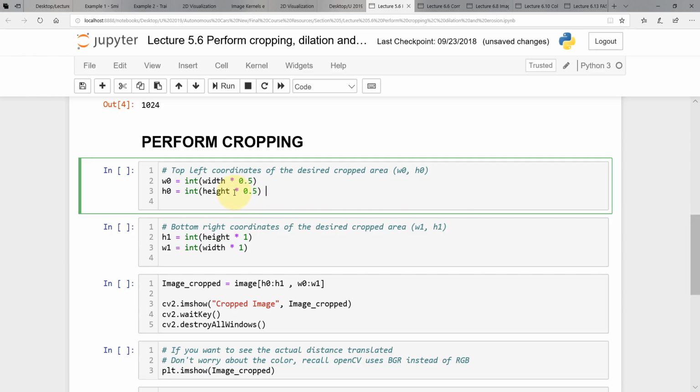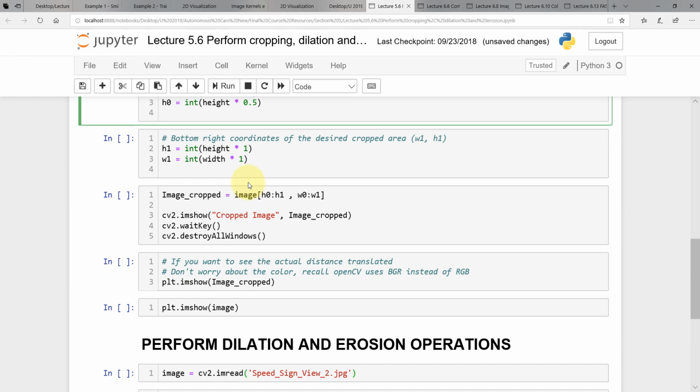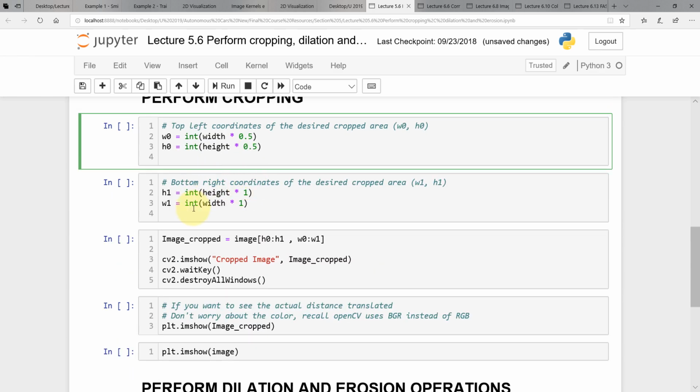So here I'm going to specify the width divided by 2 and height divided by 2. The next step is to specify the bottom right coordinates of the desired cropped area, which is W1 and H1. So I'm going to specify width and height, and that will be our H1 and width 1.